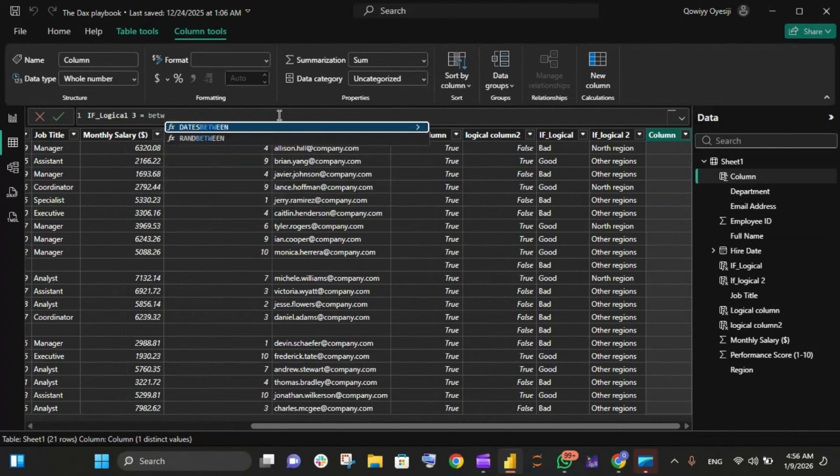But there is nothing like BETWEEN here. DAX did not give me the chance of writing what I want in between. I can only use Greater Between and Date Between. So what am I going to do?